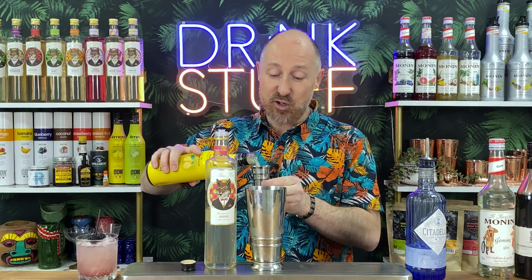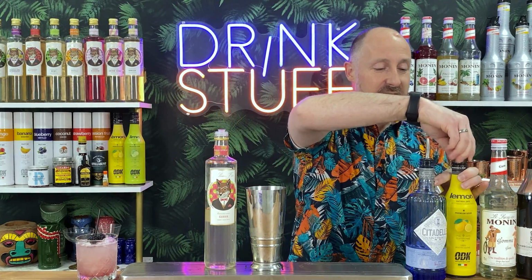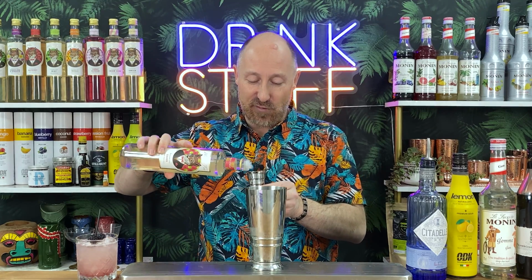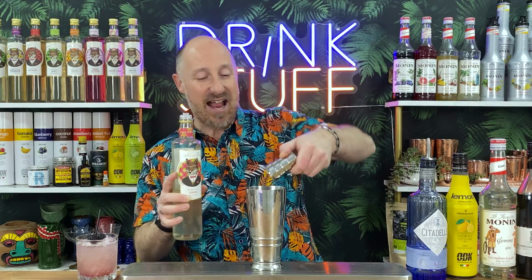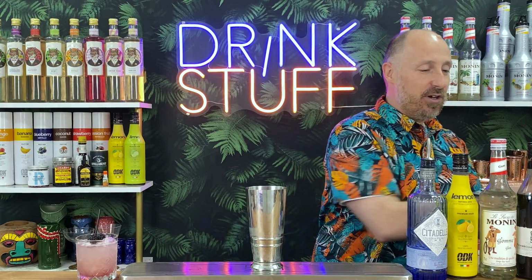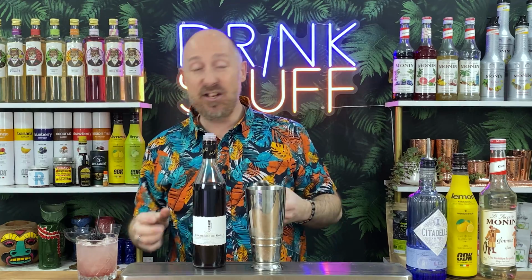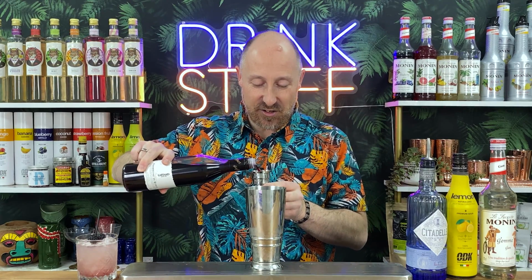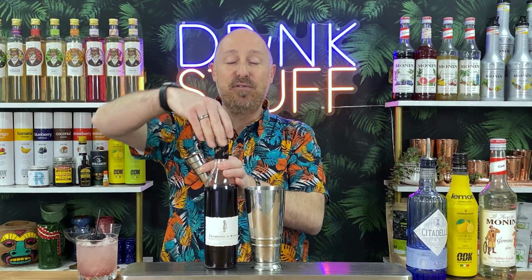So 30 ml, because I'm in ounces, aren't I? If you go in UK, 50 ml, 25 ml, 12.5 ml. But as we work in US, so 60 ml, 30 ml. I'm swapping this out. 15 ml of guava syrup, half an ounce there. Perfect. And then I'm going to shake it all in one go. So I've got the Framboise de Rance added in here, none of the drizzling on top. So again, 15, adjust this to taste. If you want slightly less, add slightly less, but 15 ml of that.